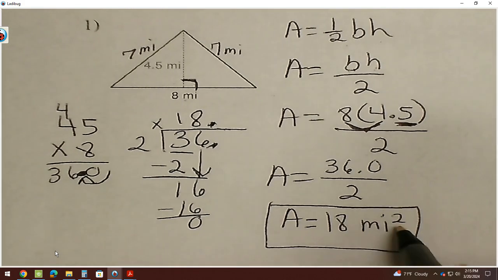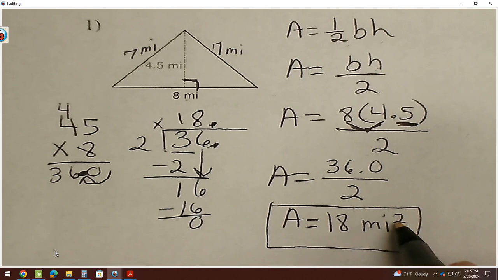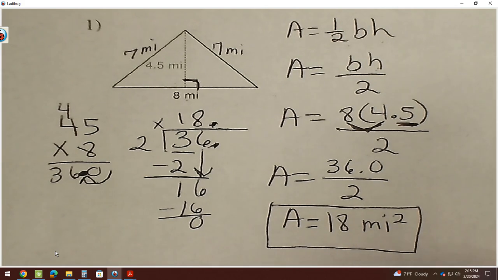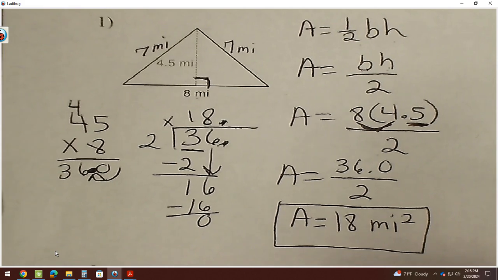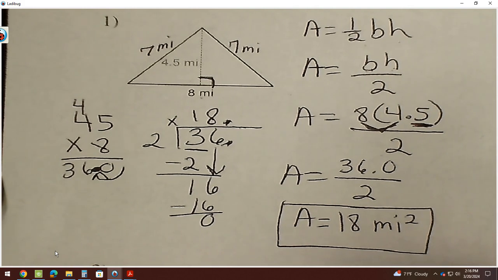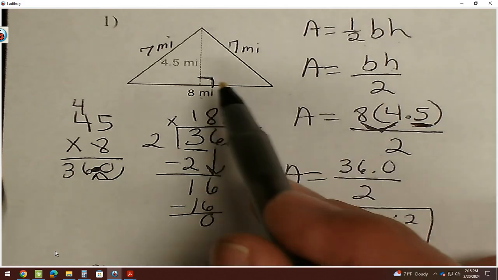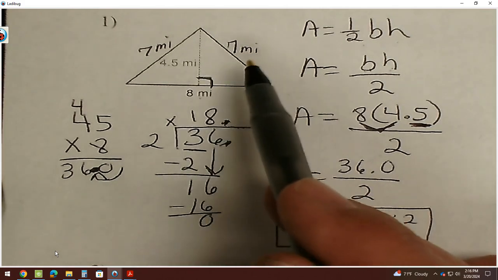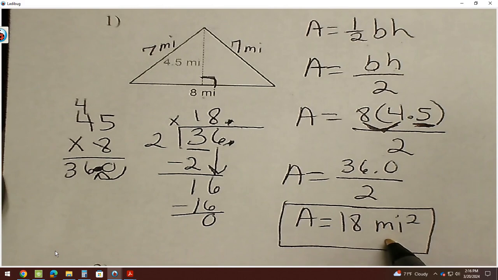Okay? That little 2 tells you that we're dealing with area, square miles. Area is covering space, and we usually cover space with square units, like on the floor in the classroom, there's 14 square feet covering the tile. On the top of the ceiling, we also have some tiles. I don't know how much they measure, so those will be called square units. This one must be a big piece of land that's triangular shape because it's in miles, square miles. So it's a big piece of land.